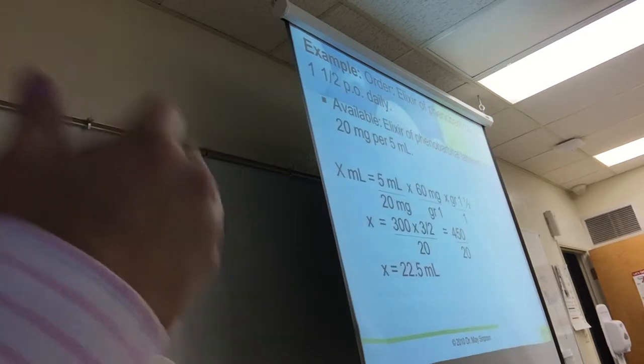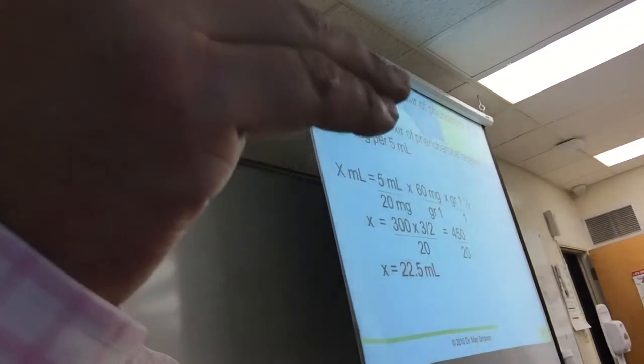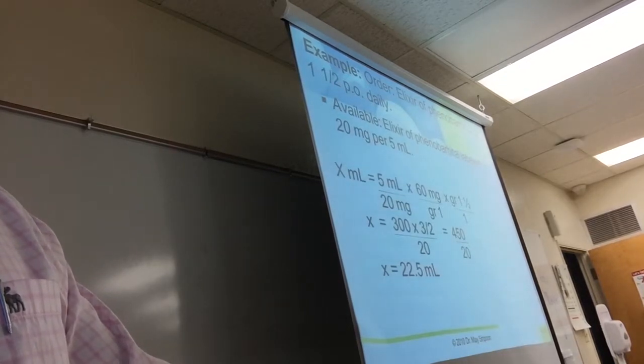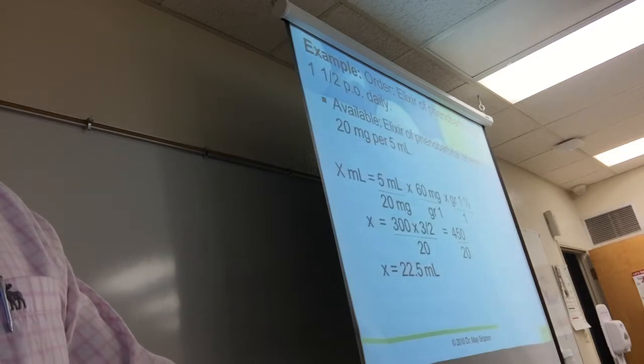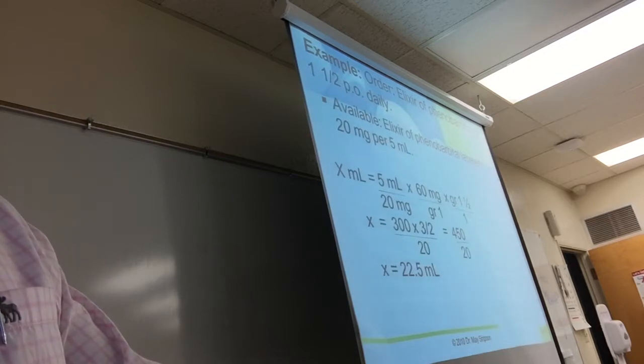So that's why you wonder, do I use 65 or 60? Use 60 unless told otherwise. So for 1.5 grains, I would change that to 1.5 because I don't like using fractions in dimensional analysis other than for the conversion factor. So 1.5 times 60 divided by 1 times 5 divided by 20, and that will get you the 22.5 mLs.